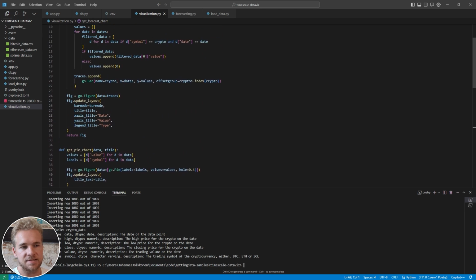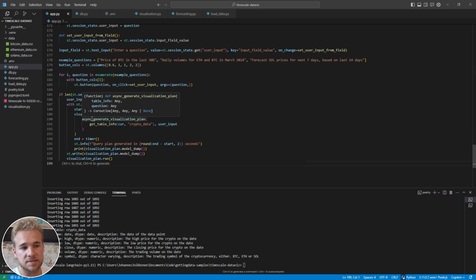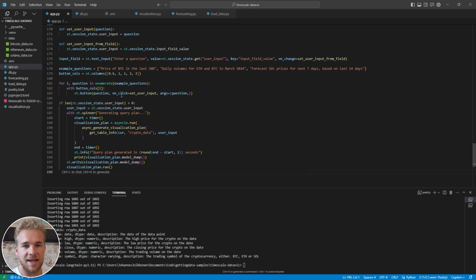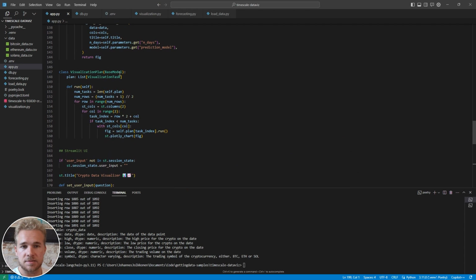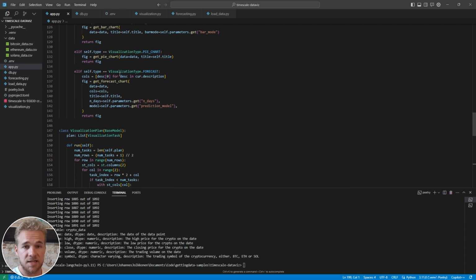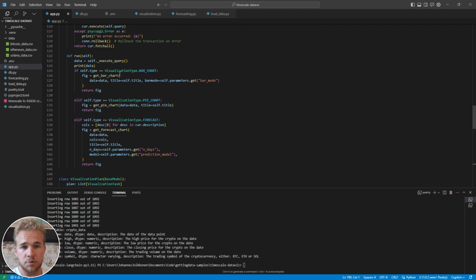Now, I don't think these exact visualization and forecasting functions are going to be the most important thing for you to take away from this video. I think the number one most helpful concept for you to take away is this idea of structured class outputs from language models, and especially creating these kinds of plans of sequential tasks. The exact functions that are associated with these tasks might look very different in your use case.